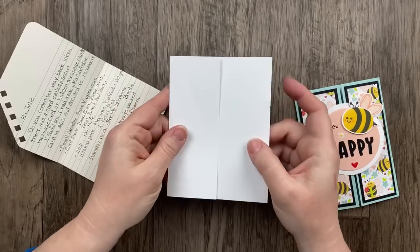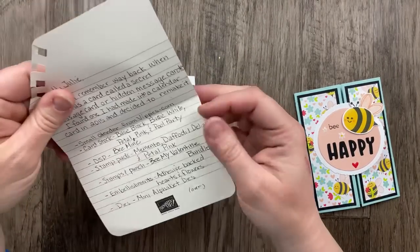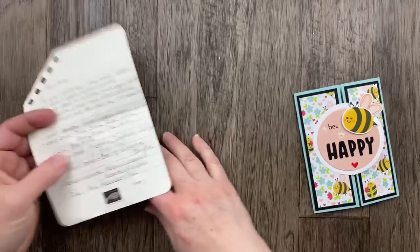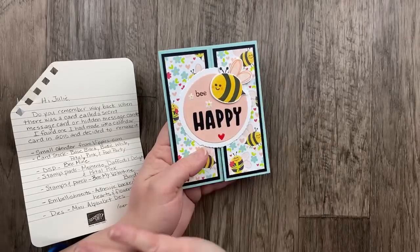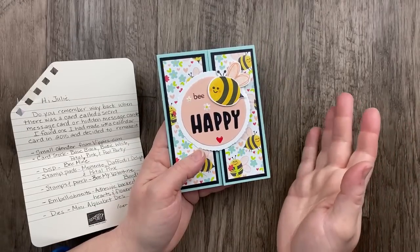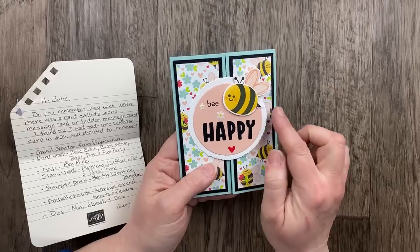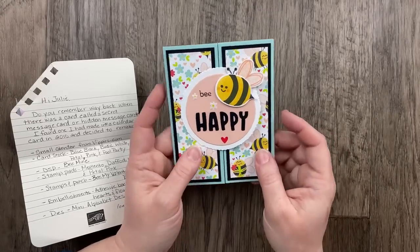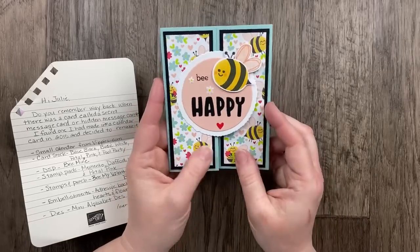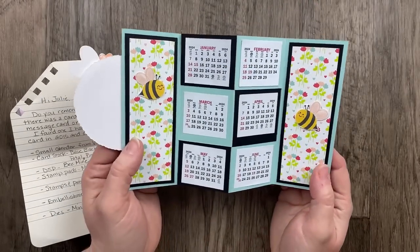So thank you again, Wanda, for sending that so I could show it. Let's see what she says really quick. She says the small calendar she got from Vippies.com. So I've got to show you her card now. She's using the brand new Be My Valentine suite from the January through April mini catalog with the deckled circles. And so this is the same thing I just showed you. We're going to open it up, and she put a calendar inside. Isn't that fun? That is clever.